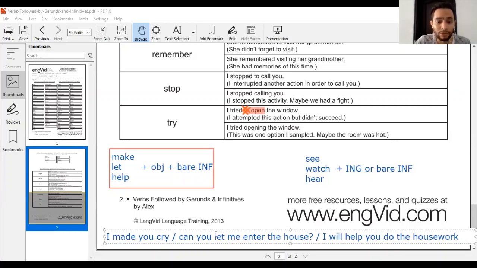Nuevamente, objeto, como el que están viendo en todos los ejemplos, sin la preposición to in between. ¿Claro? Is this clear, guys? Yes. Well, this is in the case of the bare infinitive that works with an object in between, like these examples.